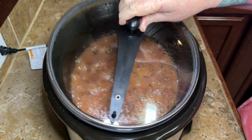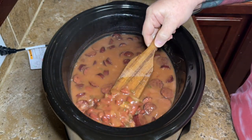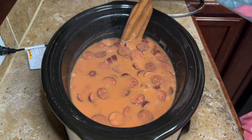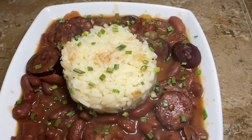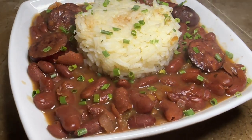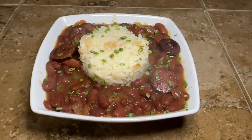Take it off the stove and just let it sit there with the lid on. Now this is when we're getting ready to eat y'all — you can already see the color of the broth on these beans. This has cooked way down and you can see those beans are nice and soft — they're not falling apart or disintegrated. I like the juice in my red beans. If you like yours creamier, take out about a half cup or cup of beans, mash them up, and add them back to your pot. But if you make them just like this, you're gonna love them because they are fantastic. That's all I've got for y'all today — catch y'all on the next one, bye!